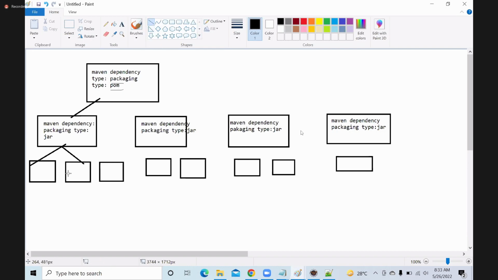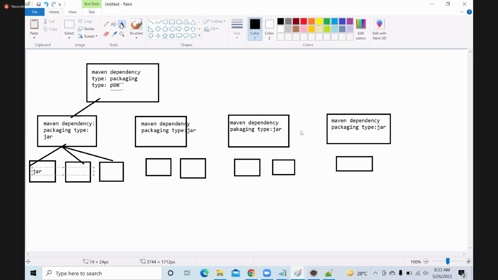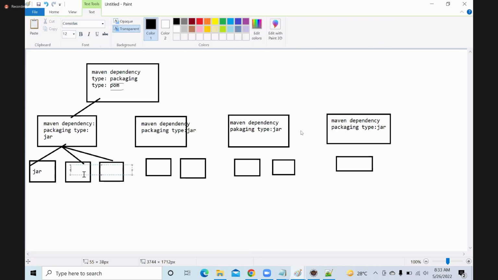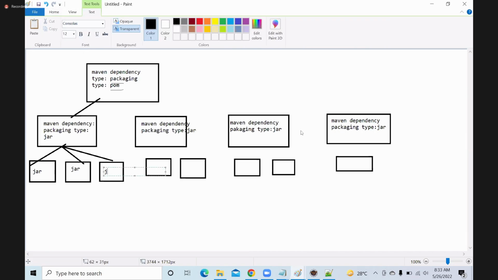So these are all jar files. This is jar.